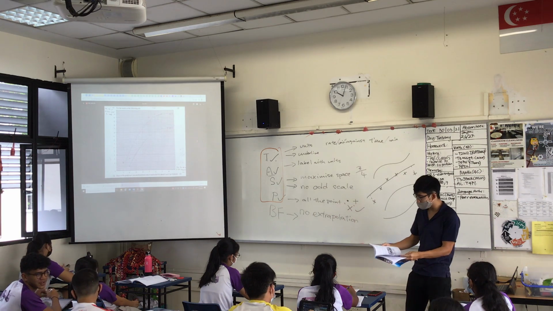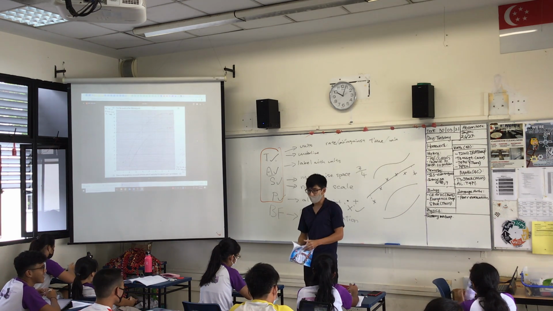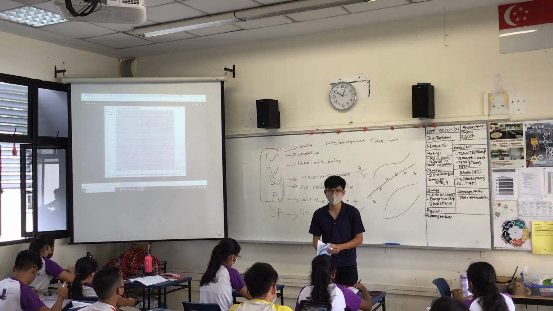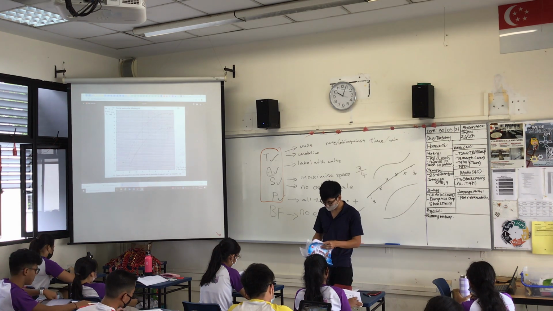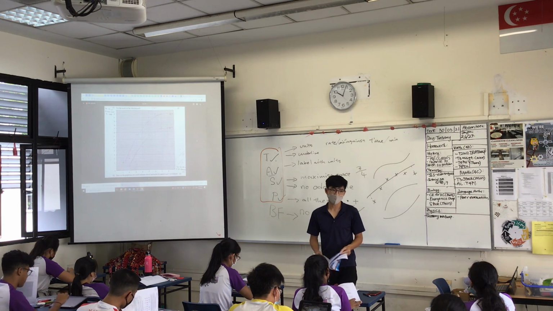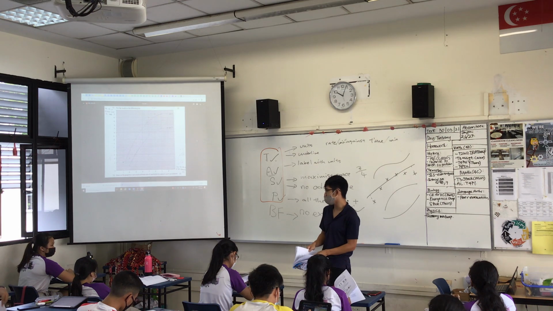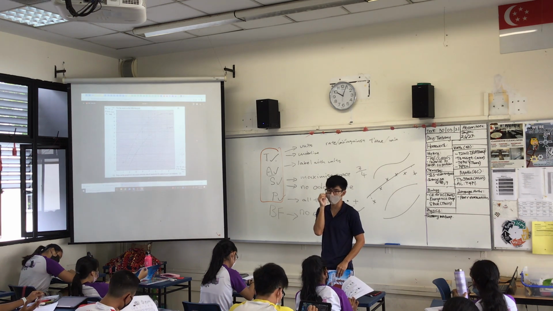Okay, so page 83 is where we will begin. Where will we stop? We will complete mitosis. We will not go to meiosis. So which page is that? Around page 96. So page 83 to page 96, that's around 13 pages. Thirteen pages for the remaining weeks before your mid-years.